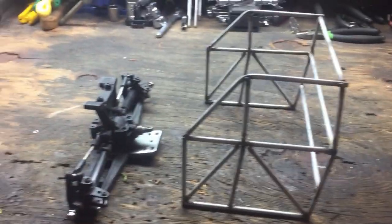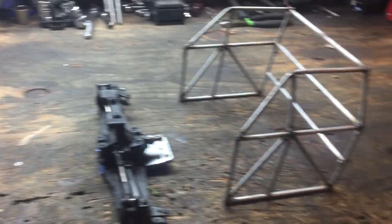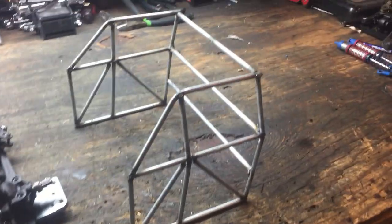Rear end, this one will have vertical mounted spares, new front bumper. This one will look really neat. I have some cool ideas for this rig. But yeah, that's pretty much it.